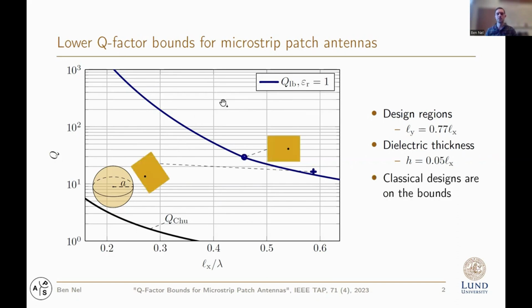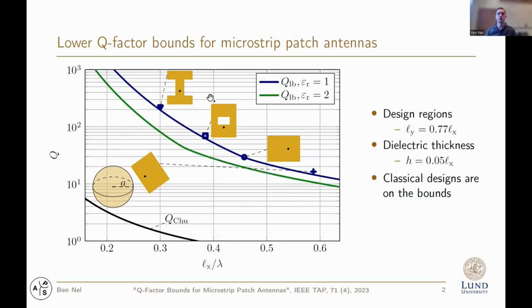And further, we can see that the half wavelength resonant patches for both polarizations are effectively on the bounds. And when we look then at some miniaturized patch geometries, we see that they are also effectively on top of the bounds. And now when we take a look at the bounds for relative permittivity of 2, we again see that these geometries are on top of the bounds. And here it should be noted that, of course, the resonances shift with respect to the wavelength inside the substrate.